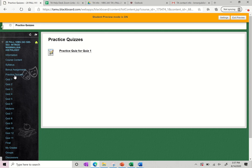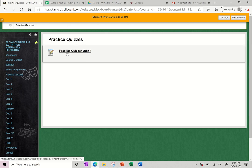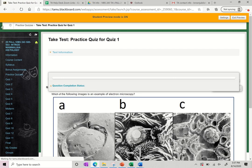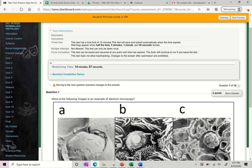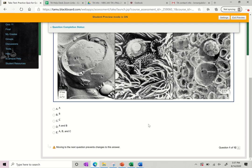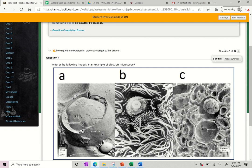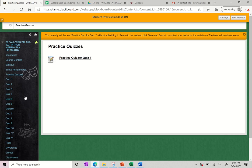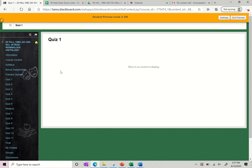Here in the Practice Quiz tab is where our practice quizzes are going to be. As you can see right now, the practice quiz for Quiz 1 is already open and you can begin it and get started — start practicing answering questions. It will only give you one practice quiz, but it'll tell you which ones you got right so you can see how well you're doing before you start one of your actual timed quizzes that count for a grade. Not this first week of school, but the next week, according to the schedule on your syllabus, Quiz 1 will open up that Thursday for you to take.